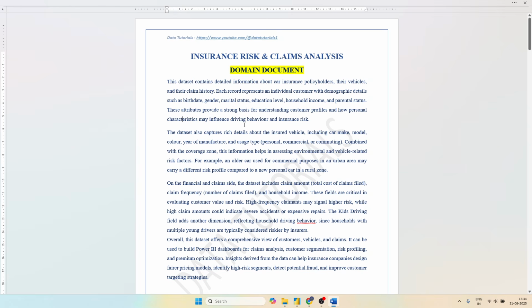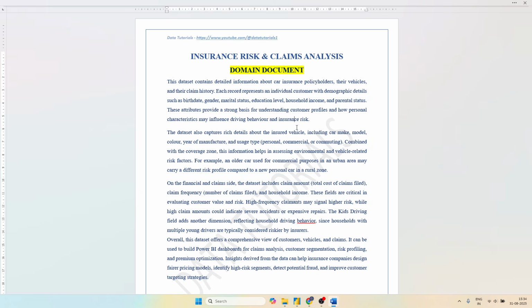Okay, so in front of your screen here you can see I have created a domain document for this entire project. From here you can take the knowledge of this particular domain, that is, this is an insurance domain project, and to gain the knowledge of that company or the entire domain, you will be provided with some documents. This will happen in real time also.